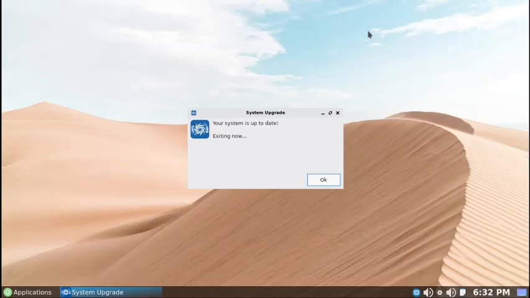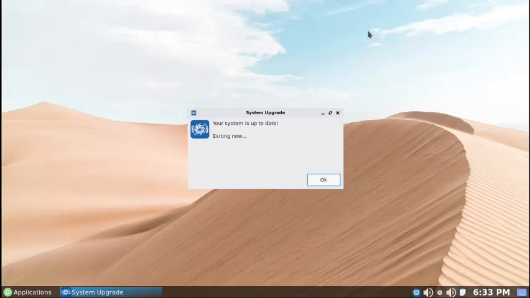CDE desktop, Draco desktop. Then in the NTX operating system, you have Fluxbox. Fluxbox can also be used for very old 20 or 25-year-old desktops. In the next video, we will check out a different Linux distro. What I will henceforth do is check out such light desktops, and in between we will check out another Linux distro, so you don't get bored with these light desktops. Not many people are using them, and they are specifically made for people who enjoy using light desktops and want to extract the maximum performance from their systems, old as well as new. So you can use this on your new system also.